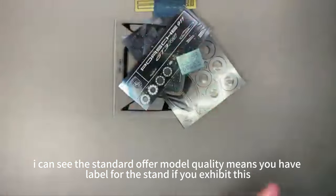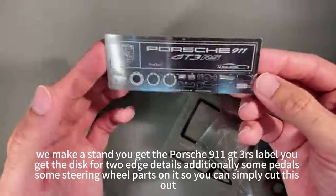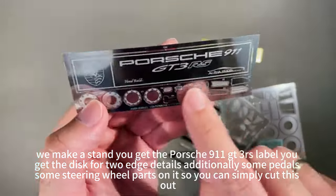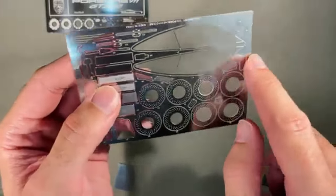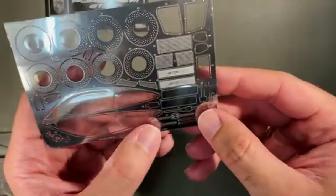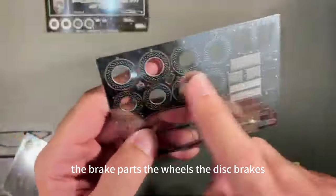I can see the standard Alpha Model quality. Means you have a label for the stand. If you exhibit this, you make a stand, you get the Porsche 911 GT3 RS label. You get the photo-etched details additionally, some pedals, some steering wheel parts on it. So you can simply cut this out. You get the window edges. You get some GT3 RS additional labels, photo-etched details, number plate, grills on it, the wipers, windshield, the brake part, the wheels, the disc brakes.